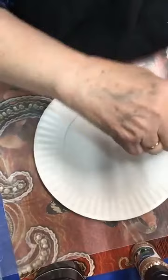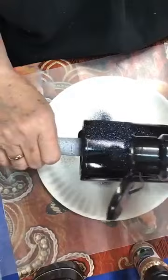Okay, now I've got that covered all the way around, and you can see just that very little amount of epoxy, and I've still got as much in here as I used. So I'm gonna get rid of that, and now I'm gonna do the black first. Start it around the top. And I'm gonna leave a space. As you can see, I'm leaving a spot right here.